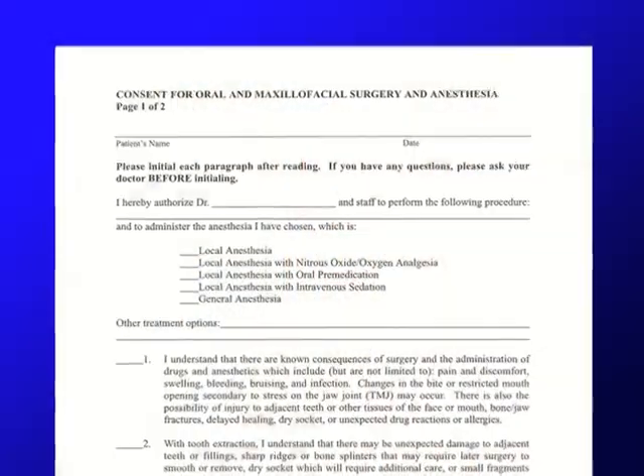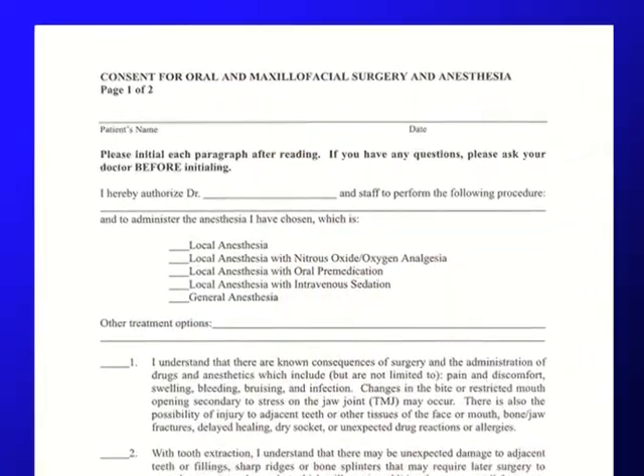So far, we've reviewed the diagnosis, treatment, and alternative treatment of this surgery. No surgical procedure is without risk, so we want to make sure that you're also informed about some of the complications. Your oral surgeon will explain these risks to you prior to surgery. You'll be asked to sign a written consent form to signify your understanding. If you have questions or need further explanation, always be sure to ask.